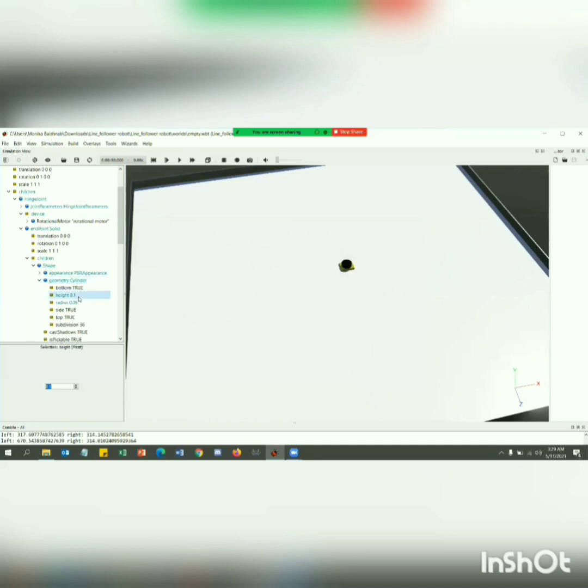We have to change the height and radius 0.02, 0.04 for the geometry part, and we have to just rotate the position of the wheel.